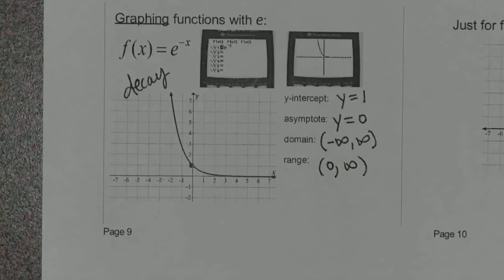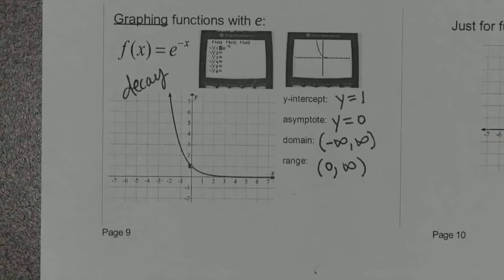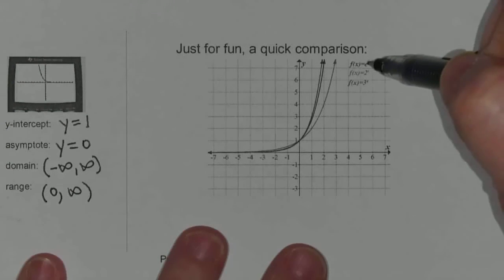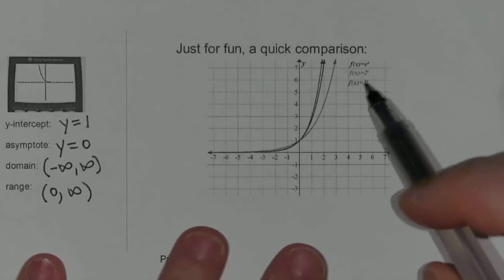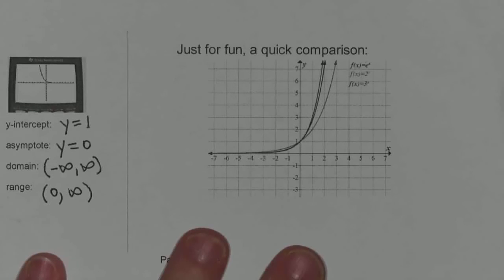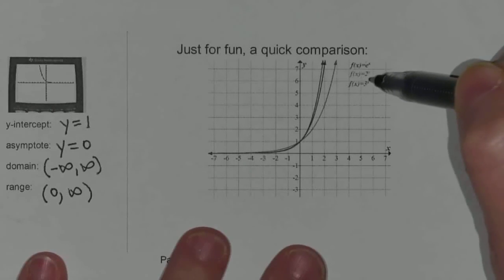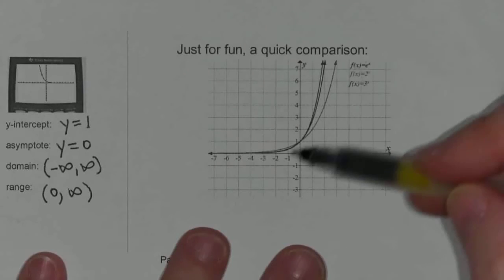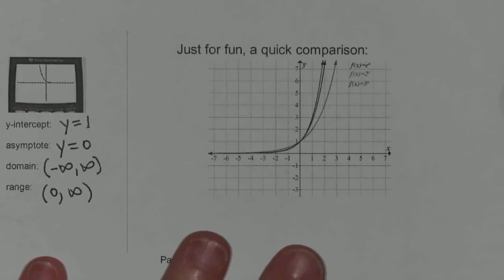So they have all the same values as far as important parts of the function. They just go in completely different directions. Okay? And then this last little part right here is just an example for you to look at. Oh, it has e to the x, it has 2 to the x, and then 3 to the x. That just changes the steepness of your graph. How fast it's growing would be affected by that number that you put out in front of it.